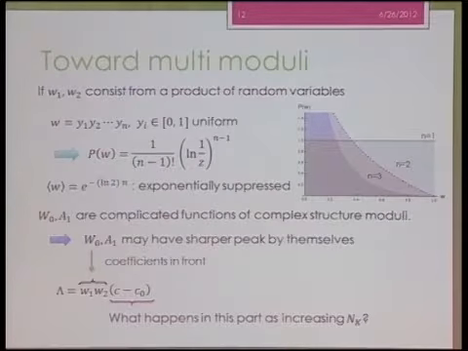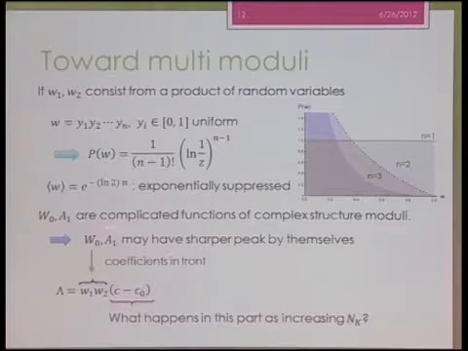So this is just the analysis for a single modulus. Let's proceed to what happens in the multiple case. In the multiple case, as I said, once we multiply the random variables, then we see a much sharper behavior in the distribution function. Analytically, we use this formula once we assume a uniform distribution. And if we calculate the expectation value for this W, then this expectation value is exponentially suppressed. So this would be helpful to get a smaller CC in some sense.